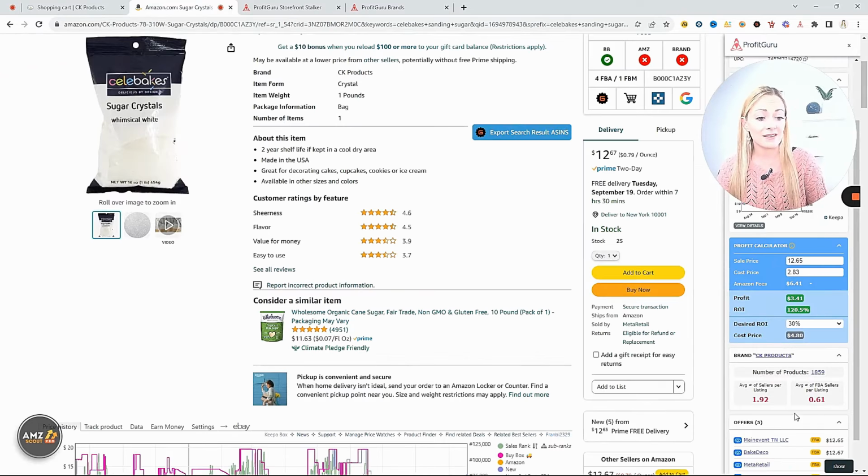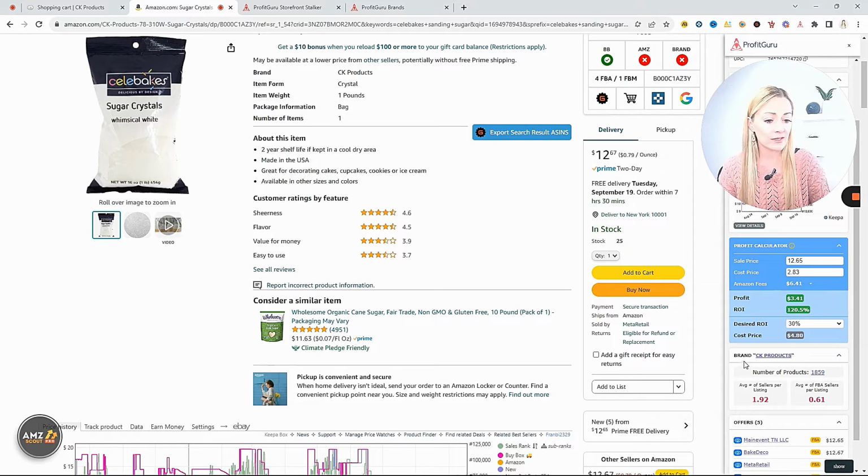So having access to this brand data right here, I can jump into it. I can see all of the products that brand is selling, all of the sellers selling those products, and I can storefront stalk them. This is something that we did not have the capability to do with SellerAmp, and why we decided to build it ourselves. Because this is one of the main ways that we are able to run our business and find brands to work with and find products to sell. And you can't get this with SellerAmp, and that's why I don't use SellerAmp anymore.